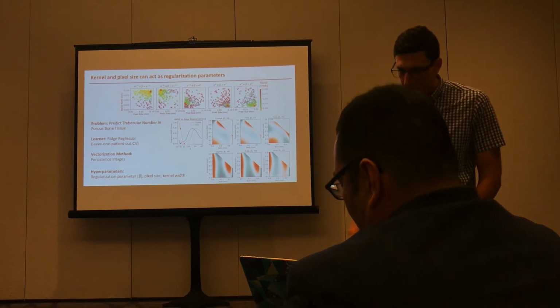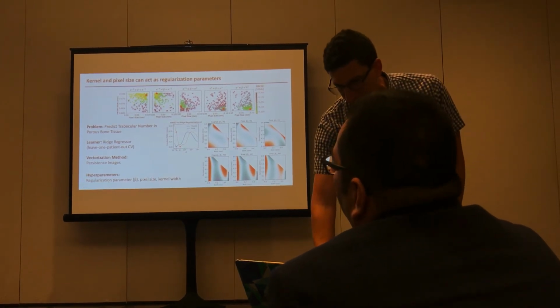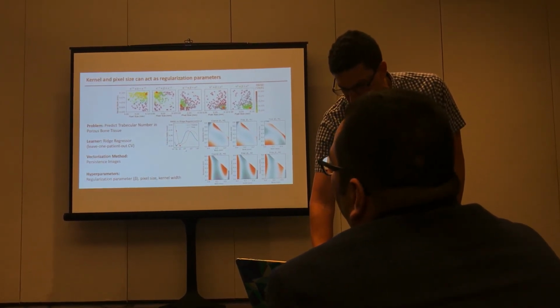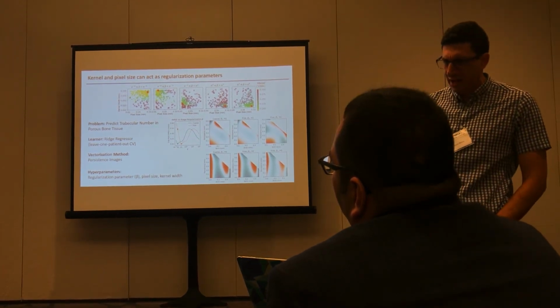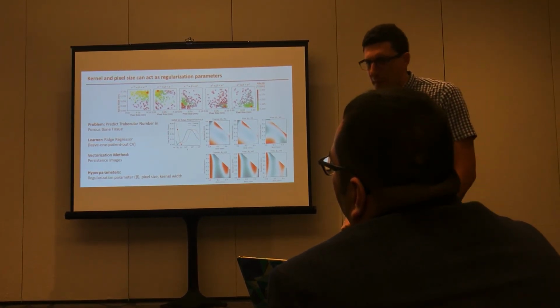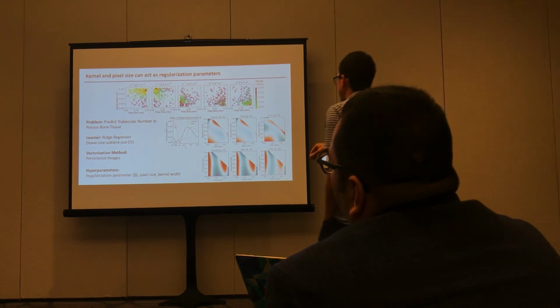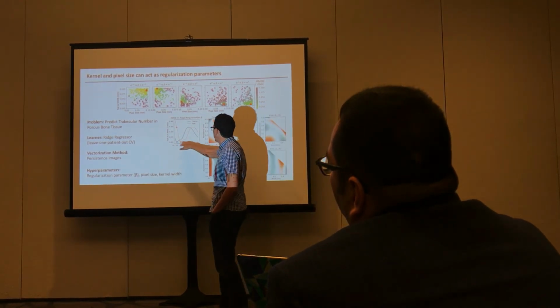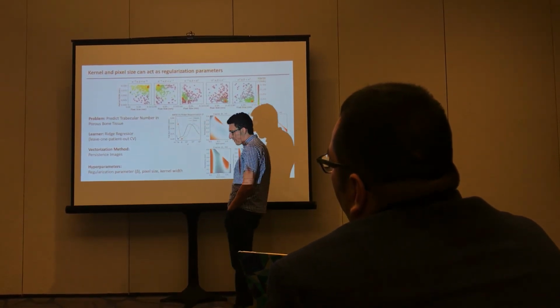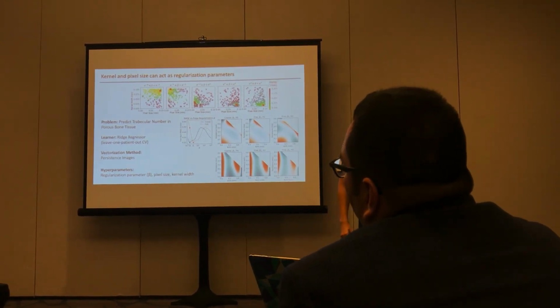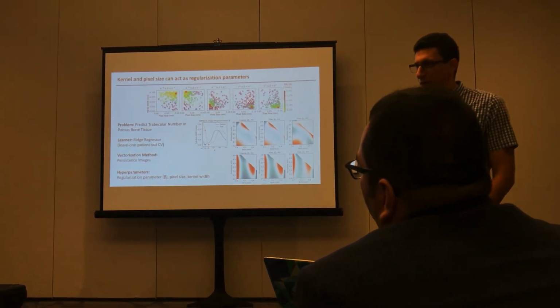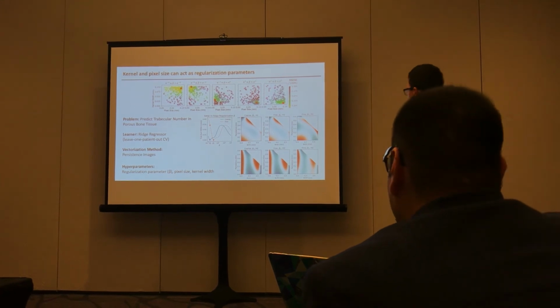Oh, this bottom plot is quite interesting. What this shows is error curves varying over the model regularization parameter. So that's this plot here. Model regularization parameter here, for two different choices of fine or coarse vectorizations. So very high dimensional and very low dimensional vector representations of these persistence diagrams.